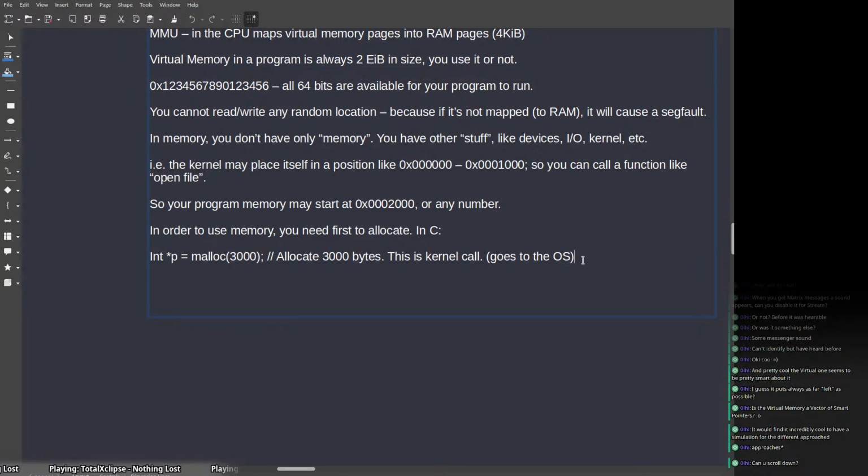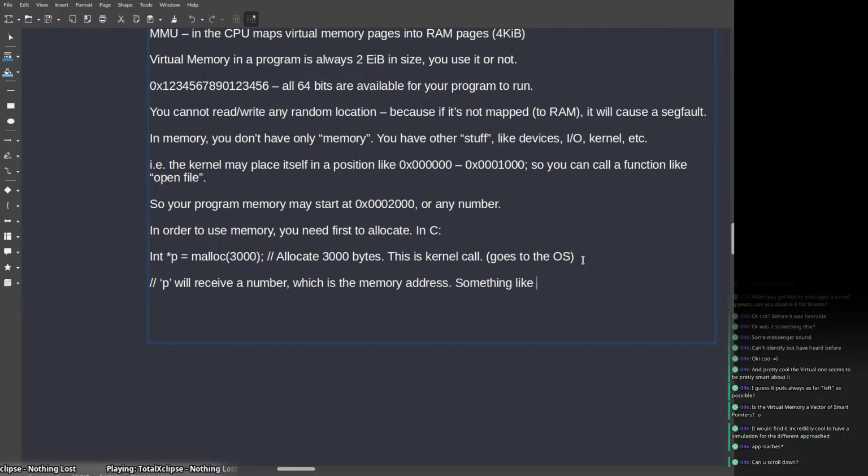So yeah, after that happens, P will receive a number that is the memory address, something like 0x10fe32. Okay, and now you can write into it.